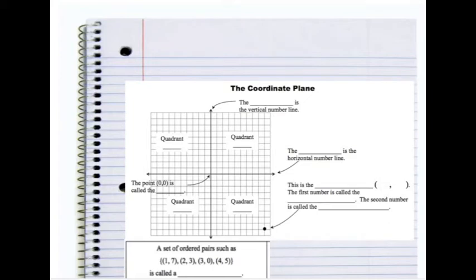So the first scenario here is really that a coordinate plane is made up of two number lines. The vertical number line is called the y-axis, and the horizontal number line is called the x-axis. And I always think of the y-axis being the vertical line because if you look at a capital Y, it does have that vertical stem that comes off of it. So I try to keep that visual in my head so that I think that this is the y-axis. And then obviously by default, the horizontal line is the x-axis.